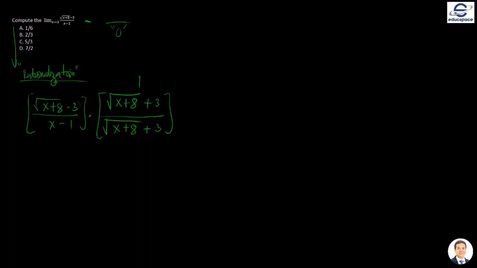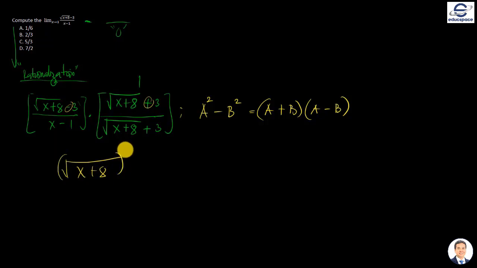In this case, if we remember a squared minus b squared, we expand this, then we're going to have a plus b and then a minus b. So the same here, we have negative and positive. Meaning to say, if we multiply these two, we're going to have x plus 8 again. Now I will put squared here to avoid confusion, and negative 3 multiplied by positive 3 is basically 9.